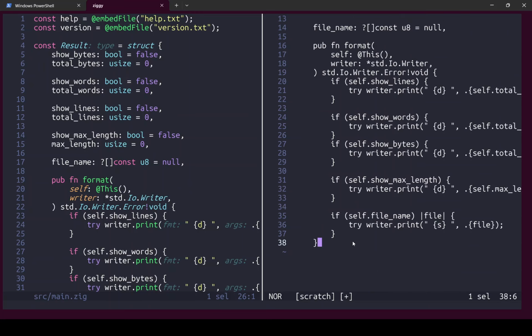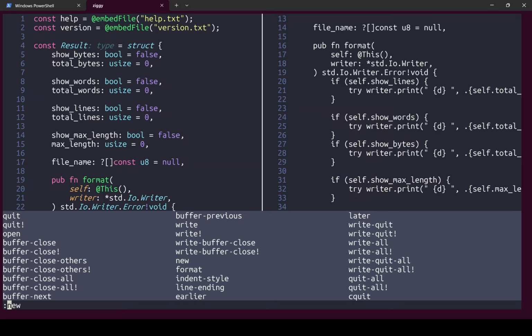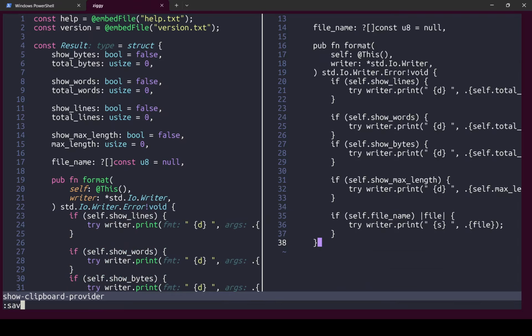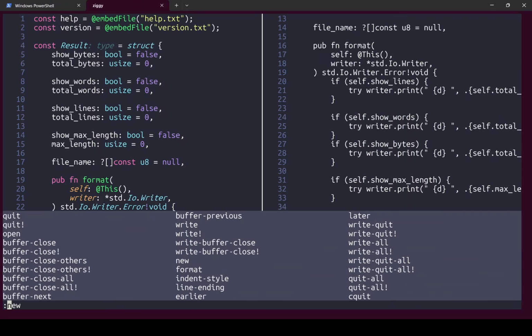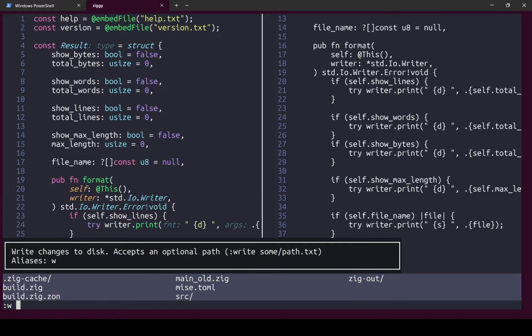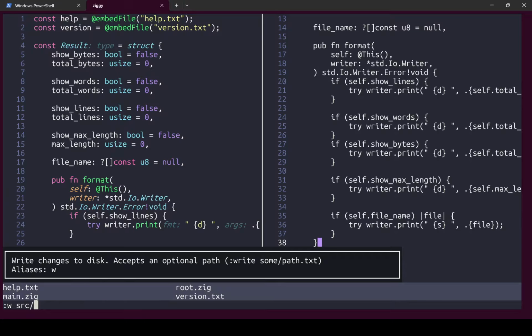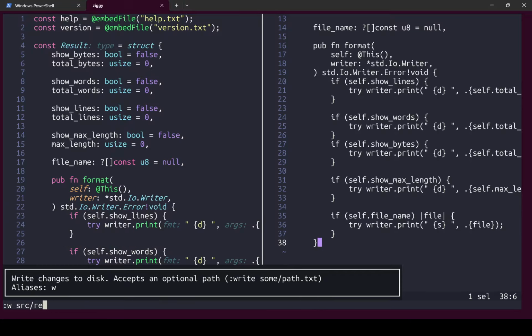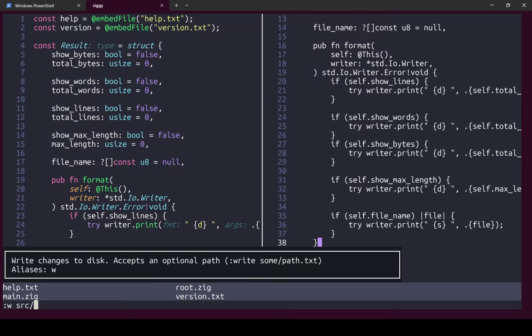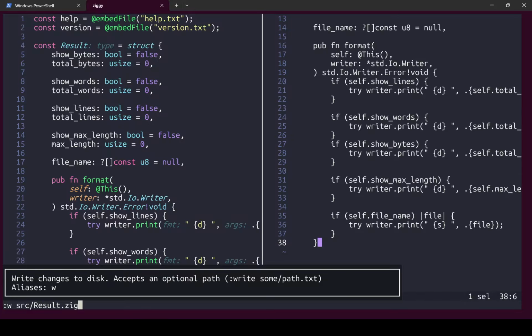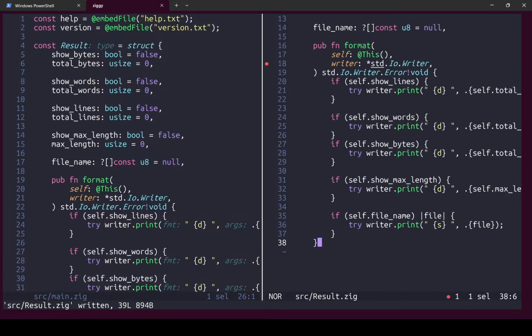So let's save it, and write it to result.zig.